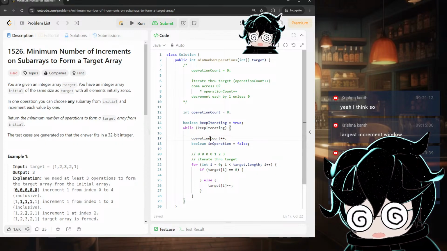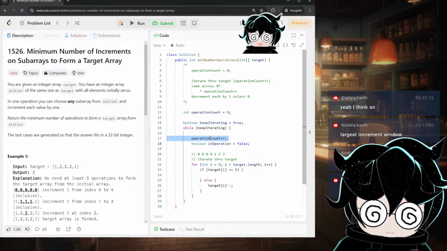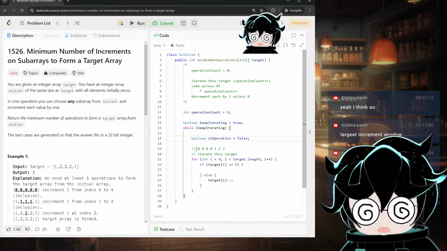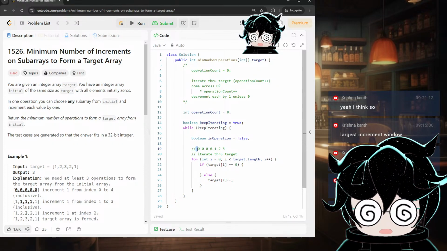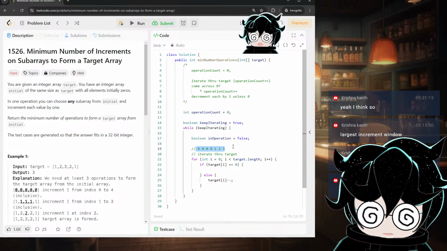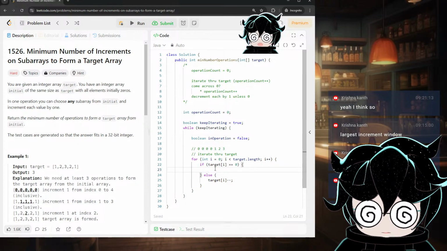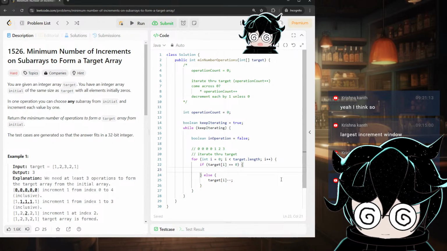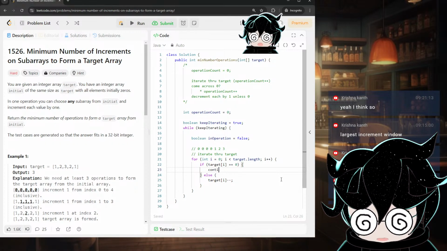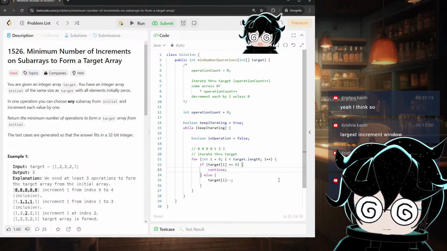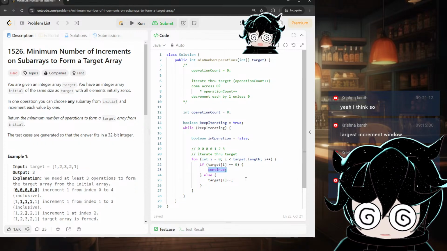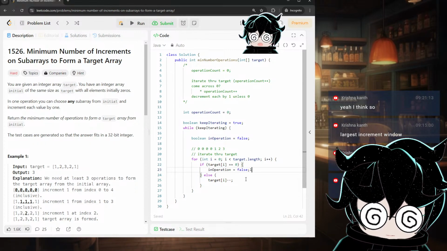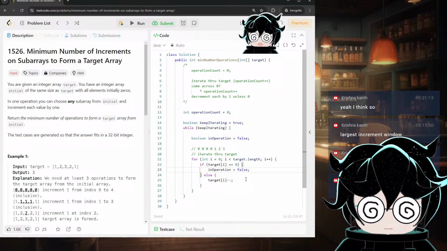So maybe we shouldn't increment the operation count in the beginning, because what if we have a bunch of zeros in the beginning? We've already started an operation. Yeah, okay. So if the target is equal to 0, I guess we continue, and in operation is equal to false. We stop our operation.